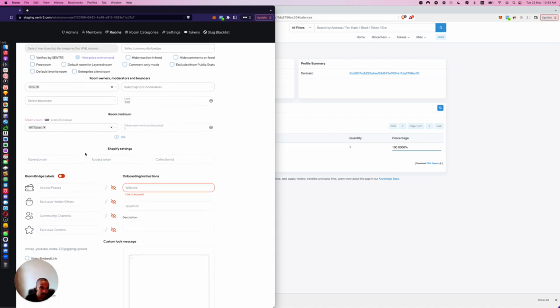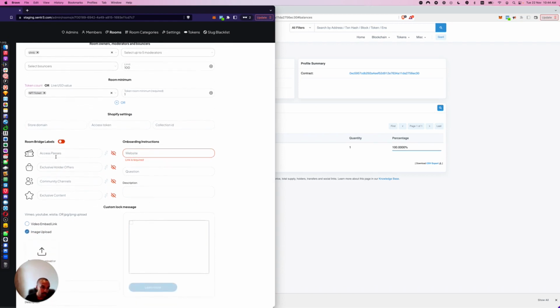Down here, we see that we can actually set up a Shopify store to be gated within this room. We just have to provide these three inputs, which we'll create another video to show you how to do. And then we can decide, do we want to configure a welcome screen for new people entering the room or not. If we do turn this on, then these utilities will be shown with the labeling that you specify and in the order you specify, and you can hide or show any one of these as you want, depending on what utilities you deliver to holders. So if you're not delivering any token gated shop, you can just go ahead and hide it. If you are, you turn it on.